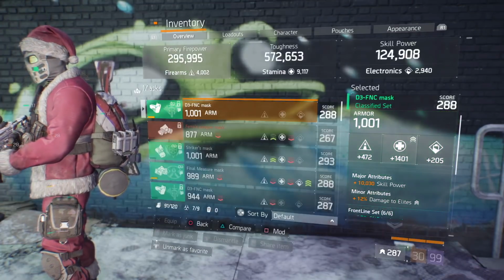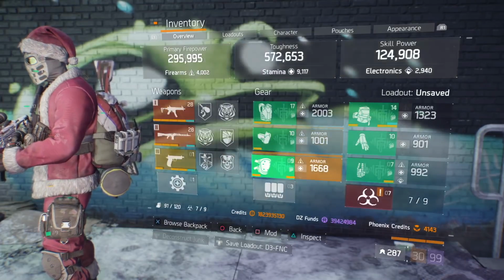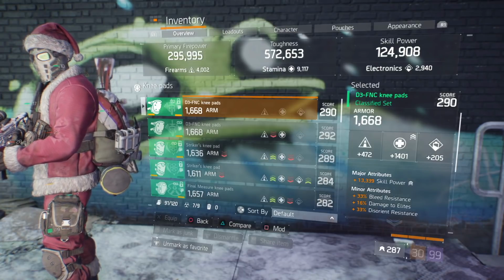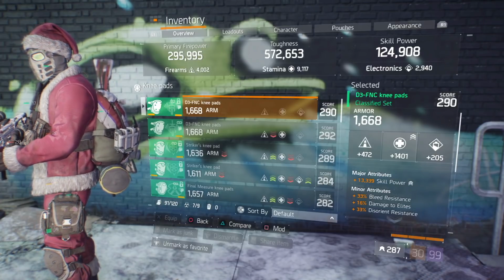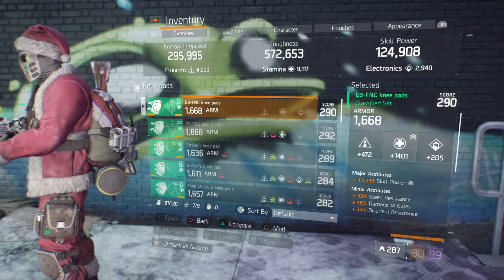Then the mask has exactly the same stats as in my previous video, so I don't say anything about this. I changed something on the knees, and this one of course I will mention. It's the major attribute, skill power here, as I said before, to increase the shield health. That's the main reason I did this. I had crit damage on the previous version, and I now have skill power.